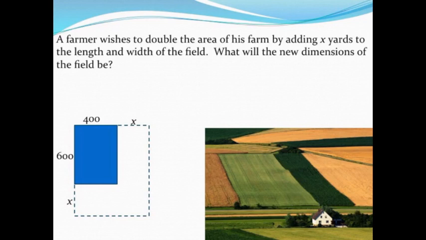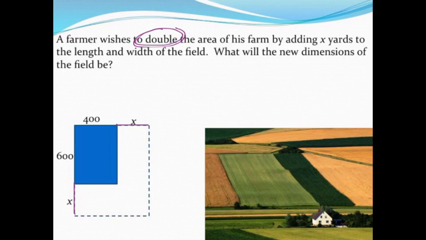So in this case, what we have is a rectangular field that's 400 yards by 600 yards. And what I want to do is double our current area by adding on a certain amount to the length and a certain amount to the width of the rectangle, the same amount both directions. So let's focus on setting this up right now, and then we'll switch over and use the calculator to actually solve and figure out what I should add on to do this.